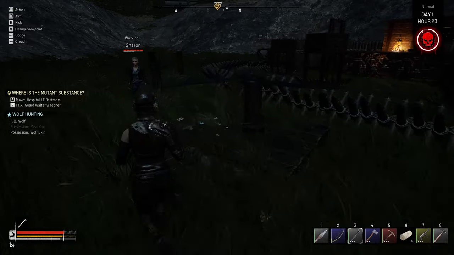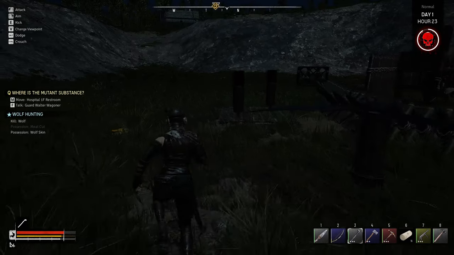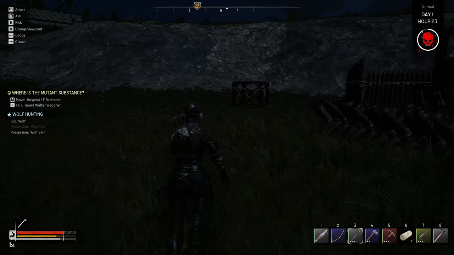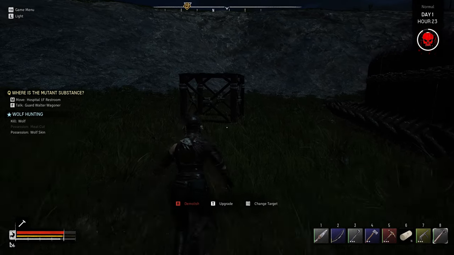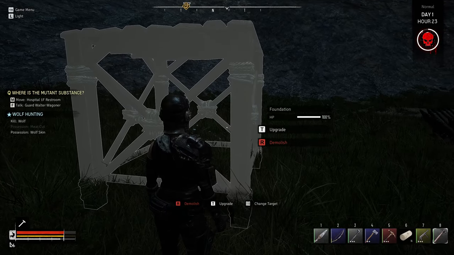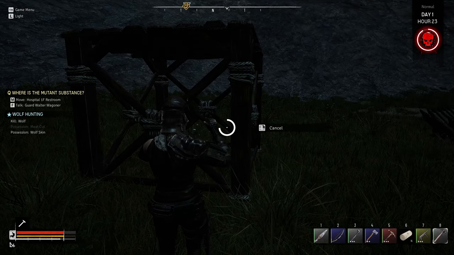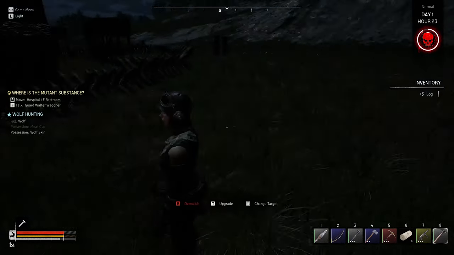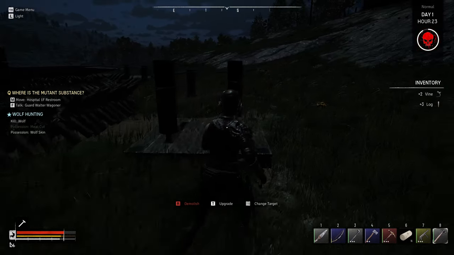Sharon, you just got through. Well done. So I want to go and destroy that piece of thing over there. I think we've got to use our little mallet, haven't we? On number 8. And we go over and we press demolish. There we go. Right, I think we're going to be okay tonight.